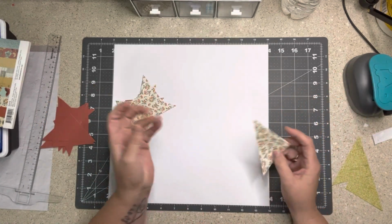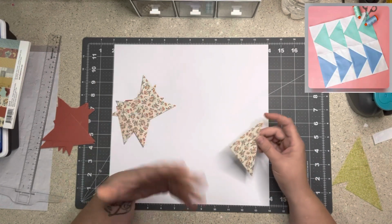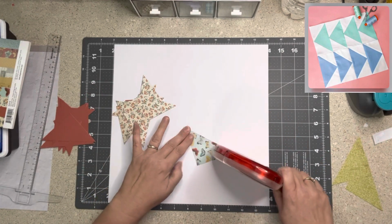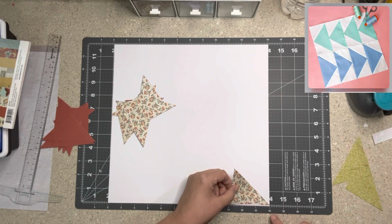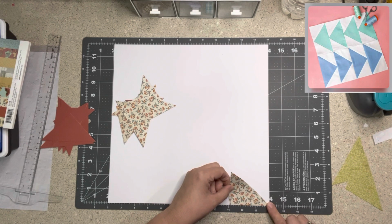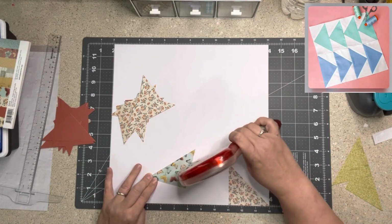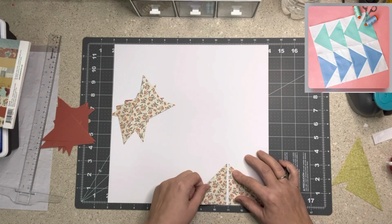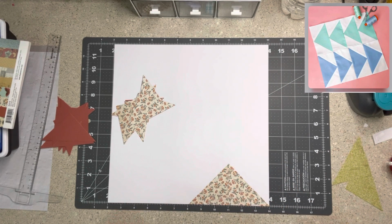All right. So to create these triangles, we are basically going to take triangles and make triangles. I know, it probably sounds ridiculous, but that is what we have to do for this pattern. And it is the exact same way when you quilt with fabric. You want to line up your corner with your corner. This first placement is vital. It really, truly is, because if you don't get it on there just like you want it, you're going to have to take it off and put it again. But once you get this on, you can push down on the edge like I've shown before and push your edges together. And just like that, I have my first triangle.